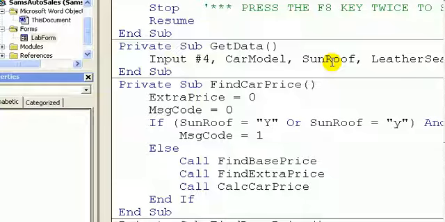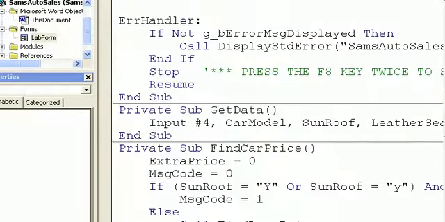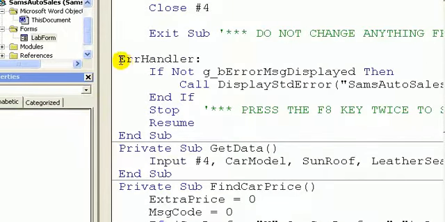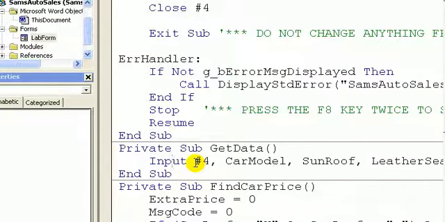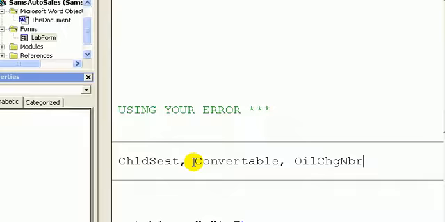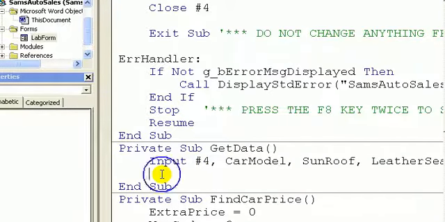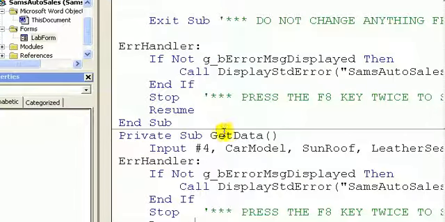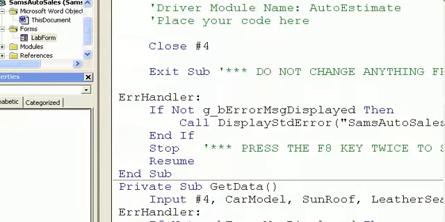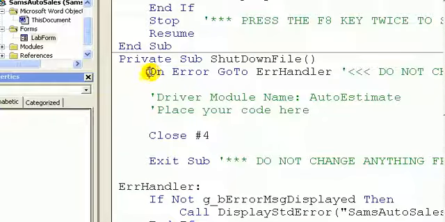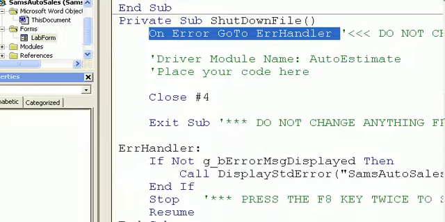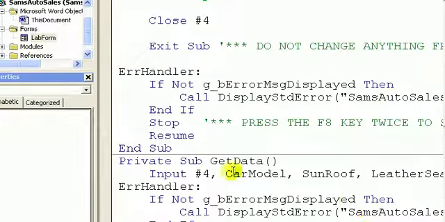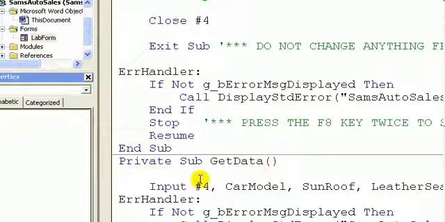It would be nice to have the debugging software that we had up here. You should have copied it like I did last time, but in case you didn't, all you have to do is come down here, find the spot for error handler, and paste it in. And then you have to come up and get the error handler statement, on error go to error handler, and copy that down to the get data module, and we've just put the error handler routine into this.